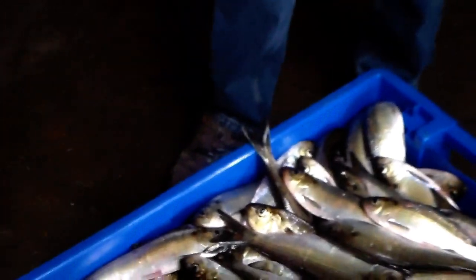Alewives come in, they go up, they lay about 100,000 eggs, and those eggs are fertilized up there, and you have juvenile alewives. They are alewives, whether they're the whole ones or the juveniles. I call them the mice of the sea, because everybody eats them, whether you're an osprey or a gull. We have raccoons coming to eat them. It's amazing. The ladder has been here for several hundred years, and there have been times when people have really taken care of it, and times when it hasn't been so taken care of.